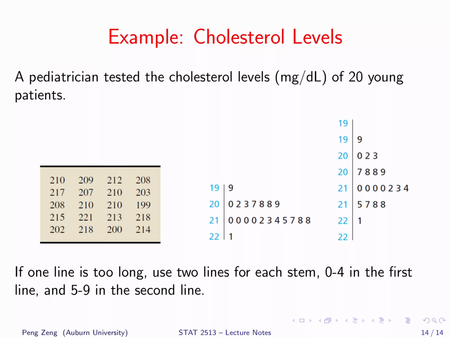After completing the stem and leaf diagram, we may notice that the diagram is short and wide. We have only 4 stems here. It is similar to how to choose the number of bins in a histogram. It is not good to have too small a number of bins. In this case, we may partition each stem into 2 stems. For example, we have 2 stems of 19 in the right stem and leaf diagram. The first stem contains leaves 0 to 4, and the second stem contains leaves from 5 to 9. Similarly for other stems.